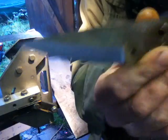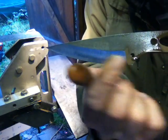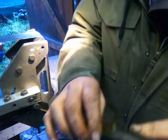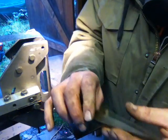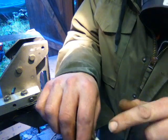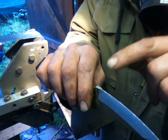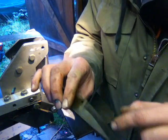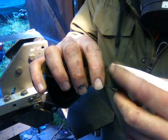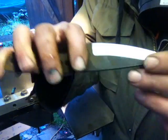Okay, see that? That's what we call a smiley face. I believe Marshall does too. Where it smiles up like that. Because the tendency is, and this is aimed at the noobs here, you know what I mean? Experienced knife makers will know all about this. The tendency is, because your plunge is where your grind starts, to start at the plunge. Does that make sense? And that's the most vulnerable part for screwing up, okay? Because you're going in with minimal contact with the belt and it's easy to get that smiley face there.